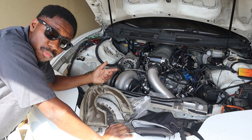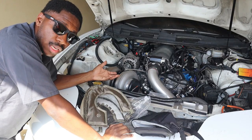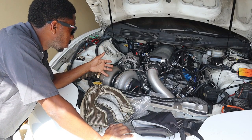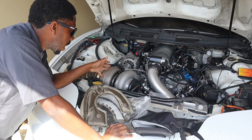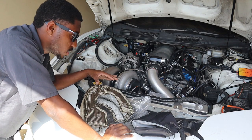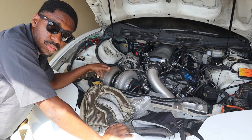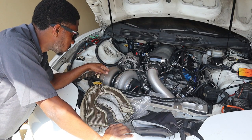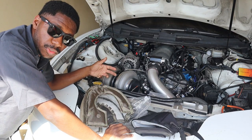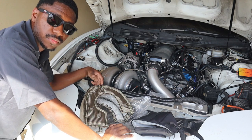And the more power you make, the more energy, because horsepower is basically energy, the hotter your engine temps will be, the hotter the turbo will get. And you have to keep that heat down. And in order to keep that heat down, you have oil for this to keep the turbo cooled and lubricated to a certain temperature, and then same thing with fuel and coolant and all of that stuff.